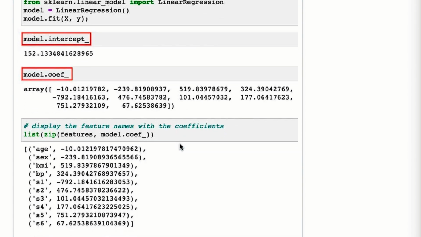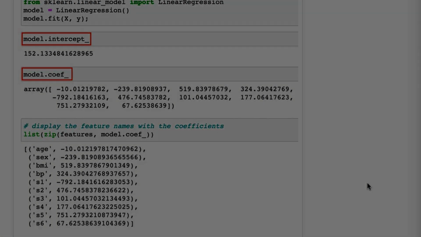At the bottom here, I showed the feature names alongside the coefficients. This is dependent on you having a list of features that you stored earlier in your code. Now, someone mentioned on LinkedIn that this might even work better as a pandas series in which these are the values and this is the index, and I like that idea a lot.